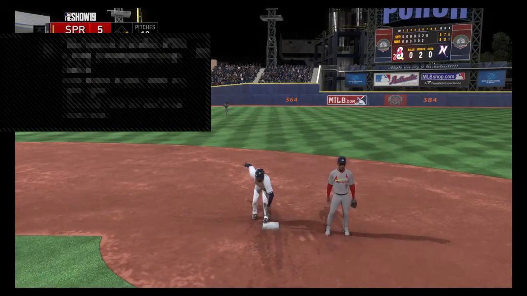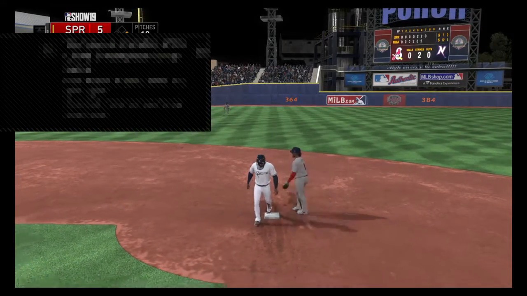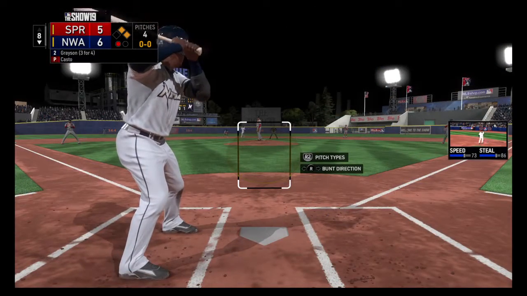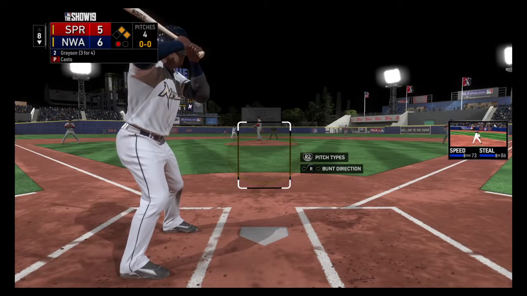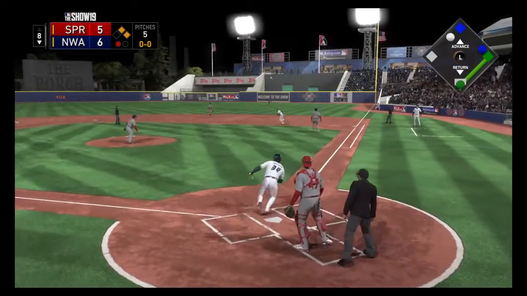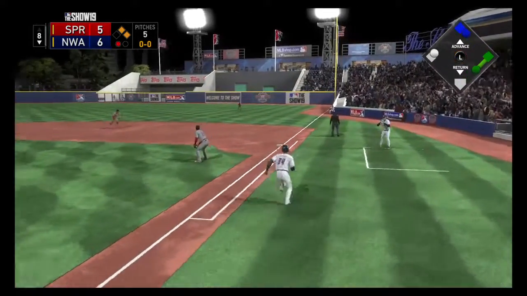To second for 1, on to first, but not in time as he's in there ahead. Come on, Jay, let's go. Grayson. He's working on a 3-hit ball game right now. First delivery to him on the way. Here's a shot to right field, and that's going to be in for a base hit.